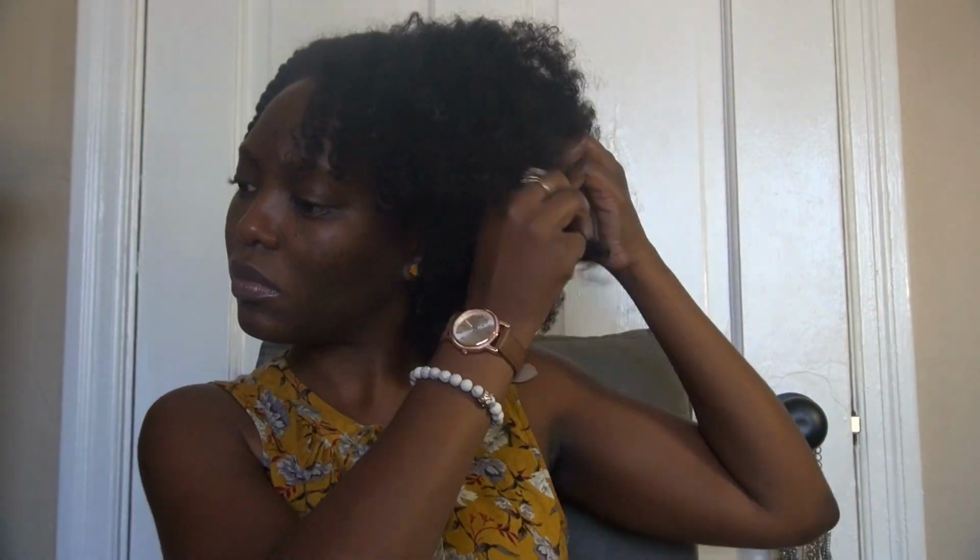After I unravel all the twists, I go through with my trusty pick and just pick at the roots to create some volume. And you do this however much you would like, depending on how much volume you want. I personally like a big afro. I want my hair to be big, so I pick at my roots a lot, and I'm stretching the hair.